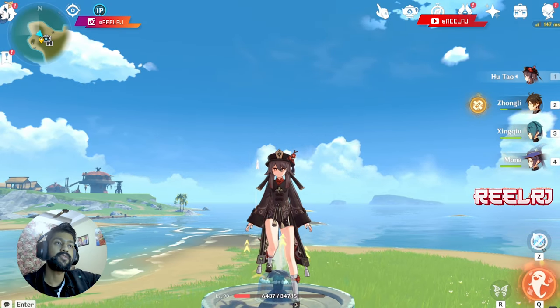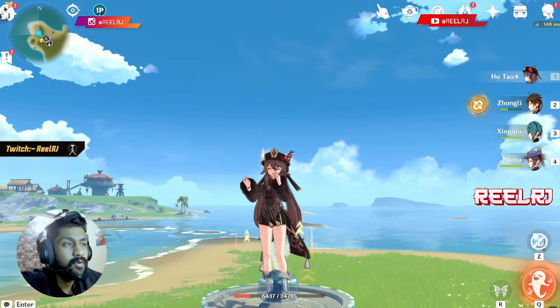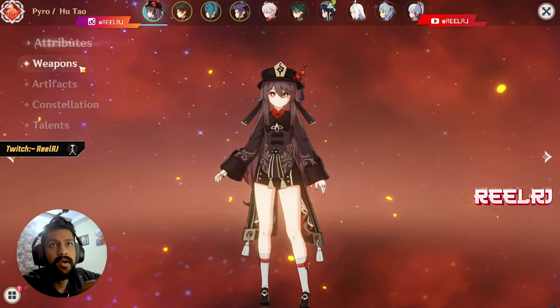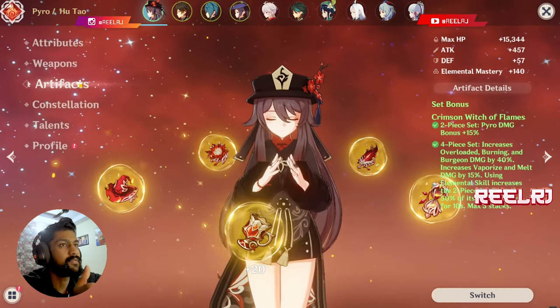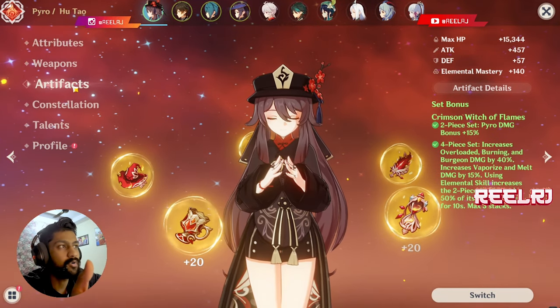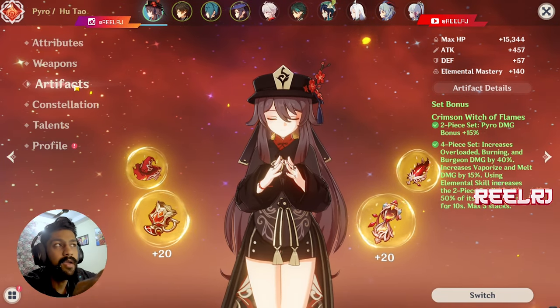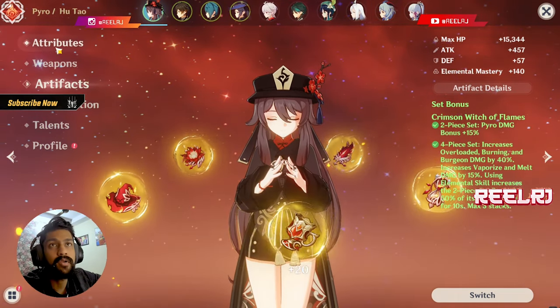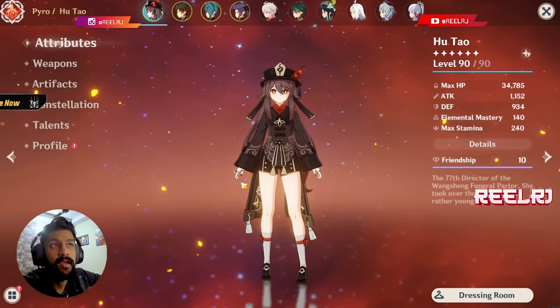Guys, in this video we are going to talk about the Hu Tao build. Hu Tao is an on-field active main DPS. You can't use Hu Tao as support or sub DPS. Hu Tao is not meant to be support or sub DPS. Hu Tao is a full on-field active main DPS character. So we're gonna talk about her main DPS build.